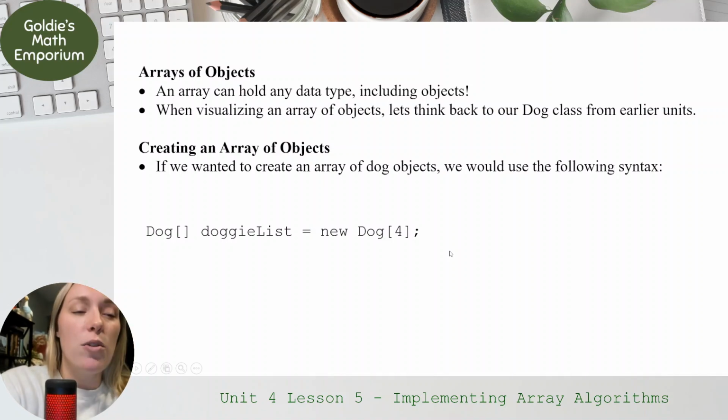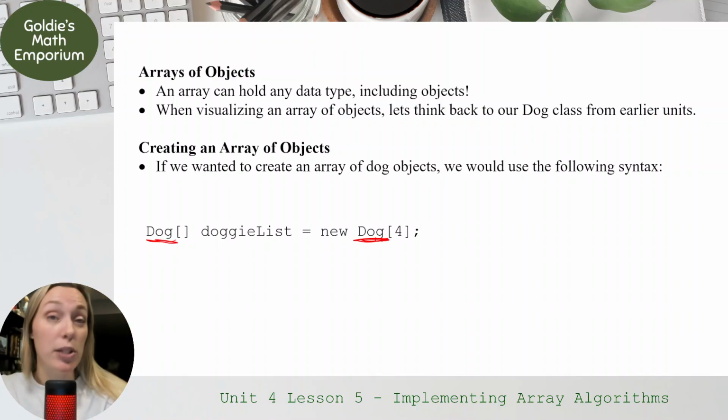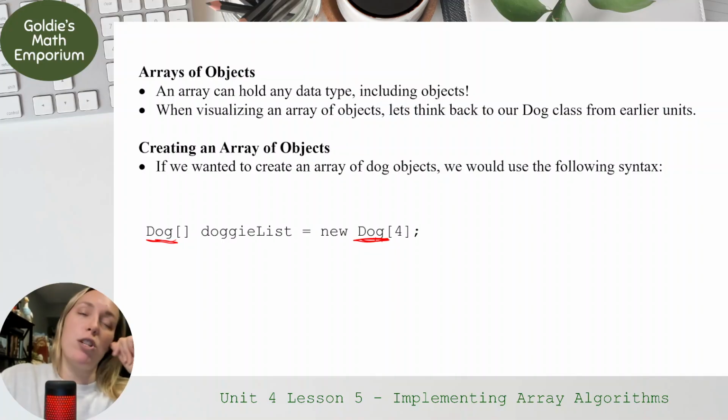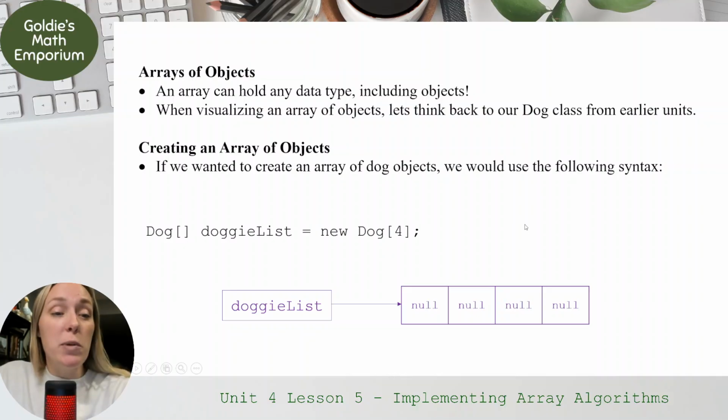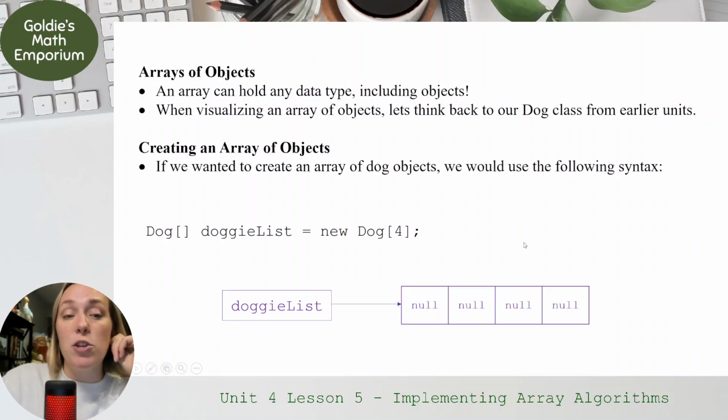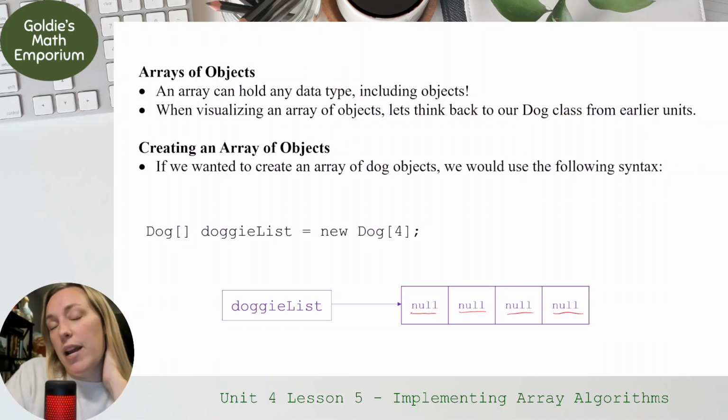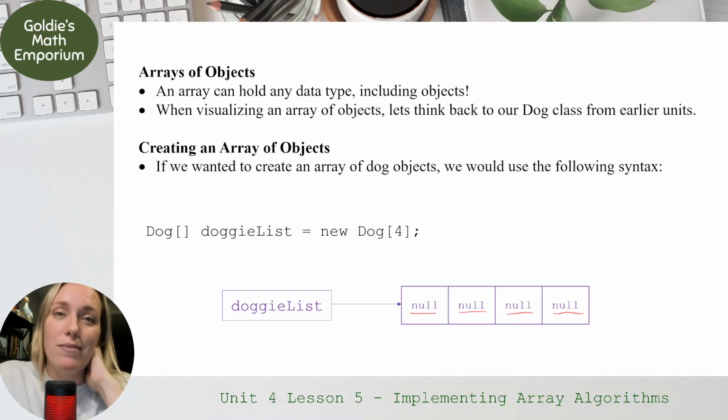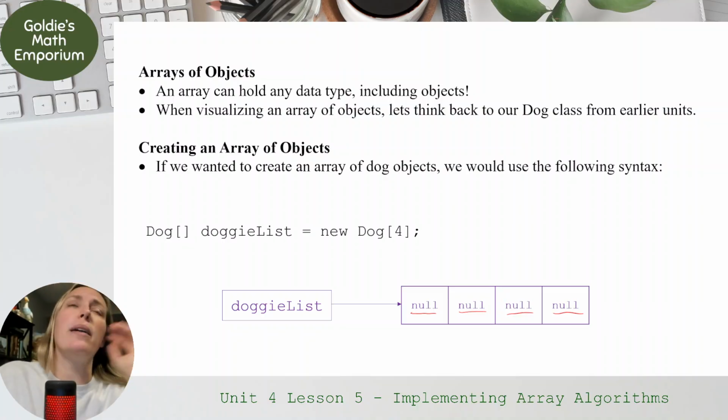Easy peasy, right? Dog[] doggyList = new Dog[4]. So we would have Dog here as our variable type, and let's say we want to make 4 doggies. It still follows the same indexing as arrays. And here's what it looks like. This is what happens in memory. When you make a doggyList of Dog objects, or any objects, every element is going to be null, because null is the default value for an object. Strings too: the default value for an array of strings would be null as well.